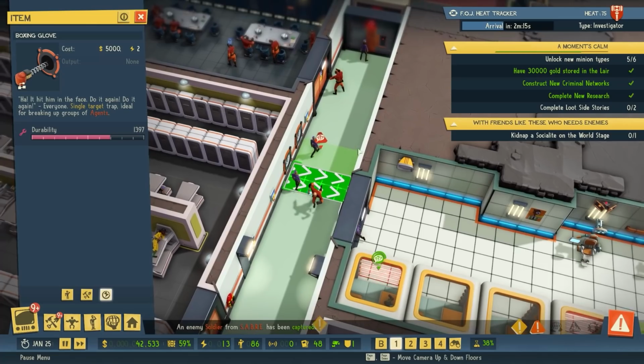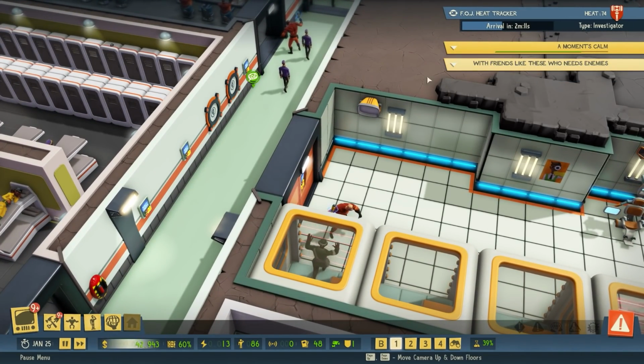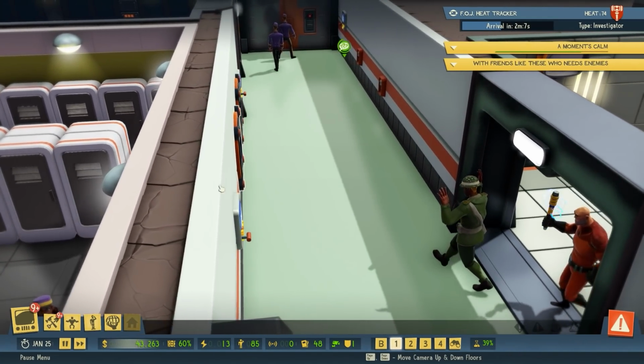At the moment though, the only other devices I can see where we can interrogate the prisoners are these boxing traps here, these boxing glove traps. So I'm going to tell them to do that, and we can see we have this minion come over to get the soldier, and they will escort them over here. And let's see what this looks like.